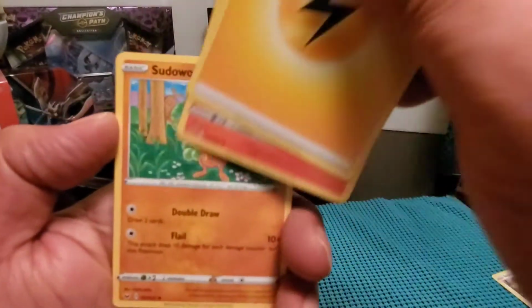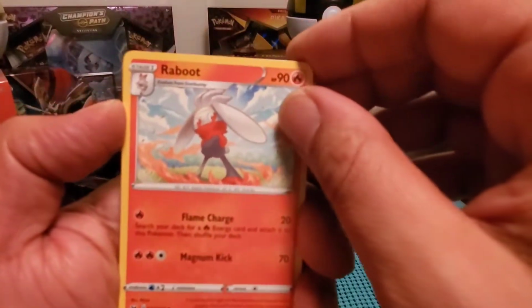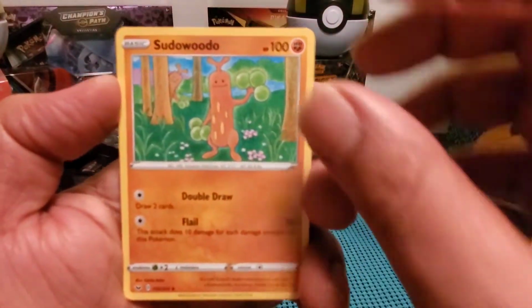I was about to say that. I highly doubt that. Yes, I was. I was going to say fire. Wait, you skipped it. I got it. We got another Raboot. Oh, heck. What's up, Sudo? I love you, Sudo.